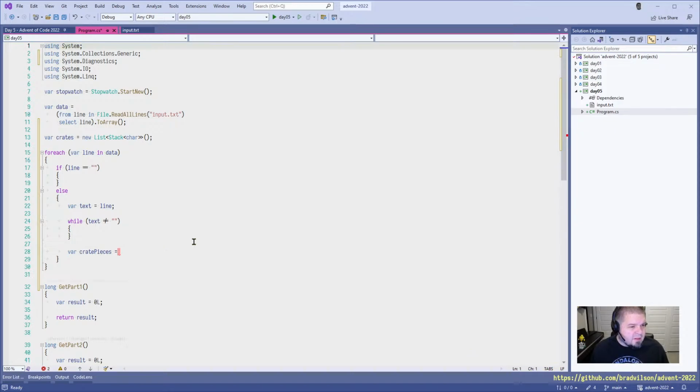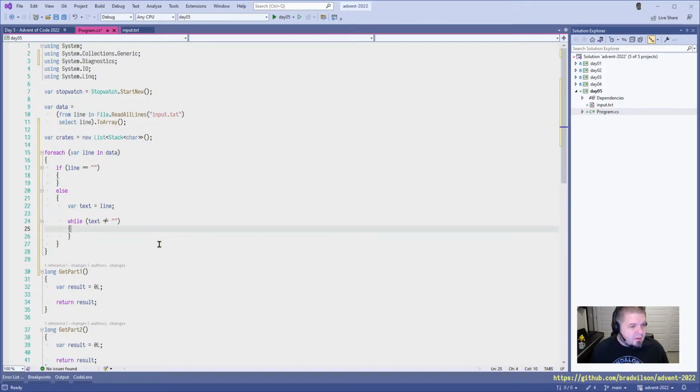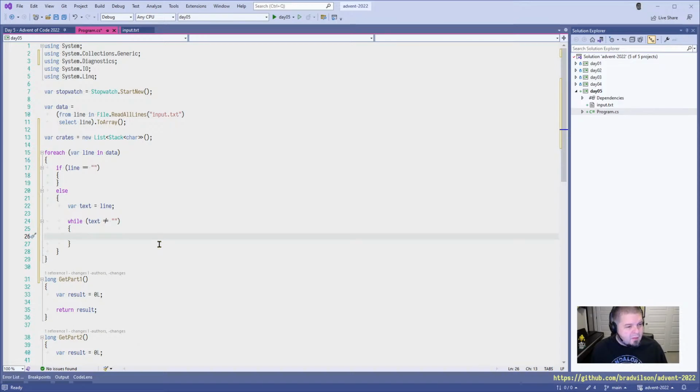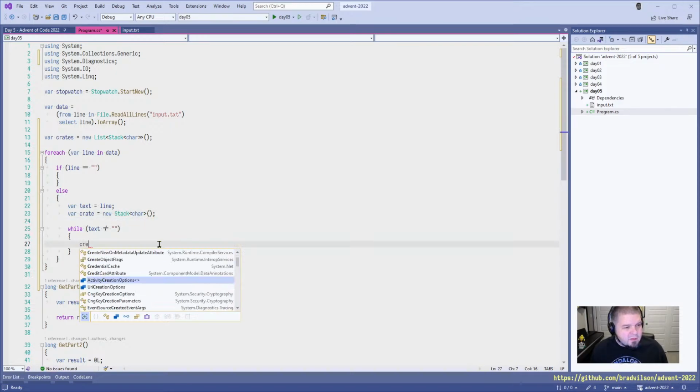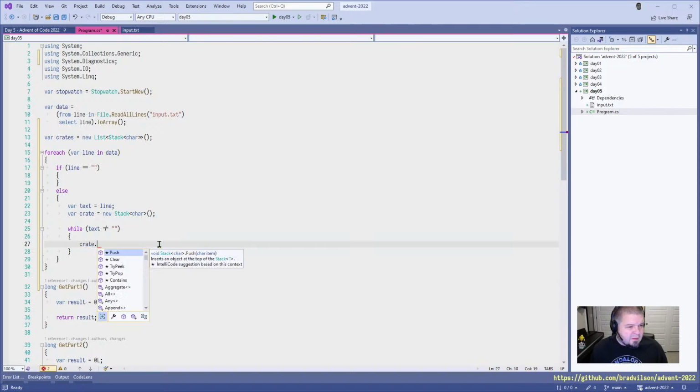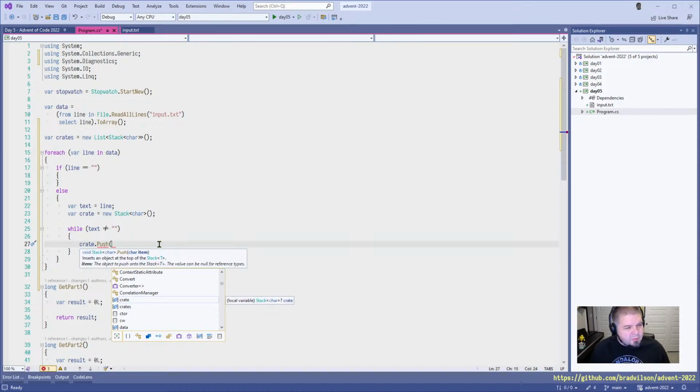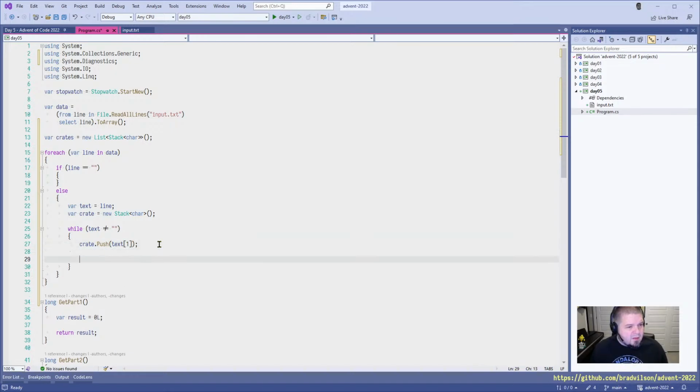We want to say crate is a stack of char, right? We want to crate push crate push text sub 1. If text length is less than 4, we can just break.